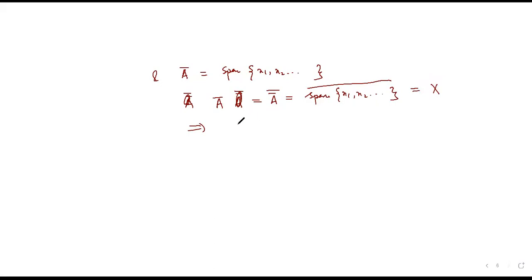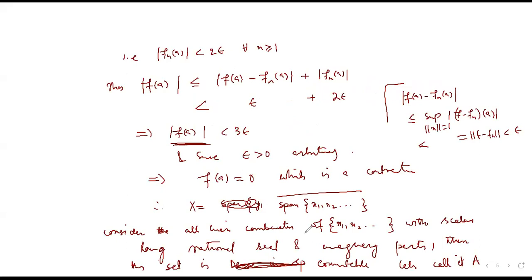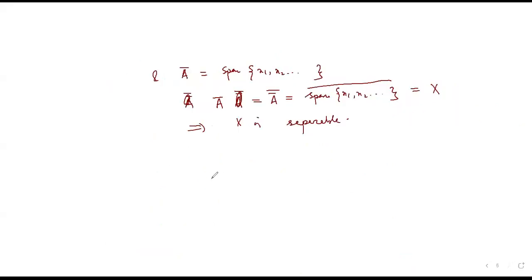So therefore x is separable because it is the closure of a countable set, right? I'm taking rationals as its real and imaginary parts. वो तुम खुद कर सकते हो, मतलब वर्कआउट कर लो, तुम्हें उससे हेल्प मिलेगी. जब मैंने दिखाया था ना वो LP इज सेपरेबल, उसमें जो हमने M सेट दिखाया था वो काउंटेबल है, बिल्कुल वैसा ही कुछ यहाँ पे करना होगा. ओके, so this finishes our this separability के बारे में जो हम कर सकते थे.